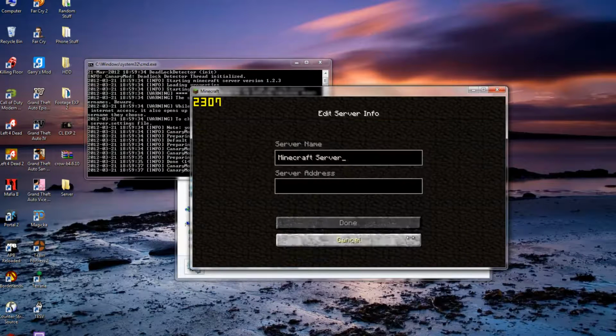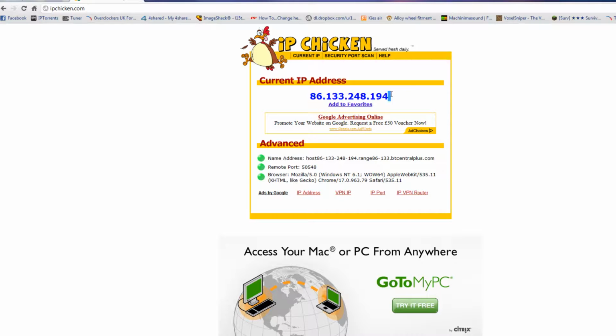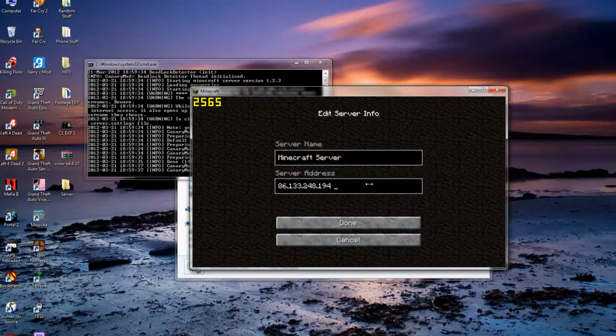Into here, add server. Copy it in, and then let's say I do it now. It won't work because I haven't actually set it up, but you copy it in, and then they want to do semicolon 25565, which is your port, which means they'll get a direct connect all the time. But if you turn your computer off and on, your IP will change, so you'll have to give it to them again, and that's why I use Hamachi.